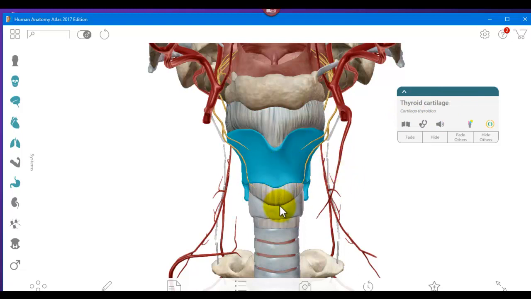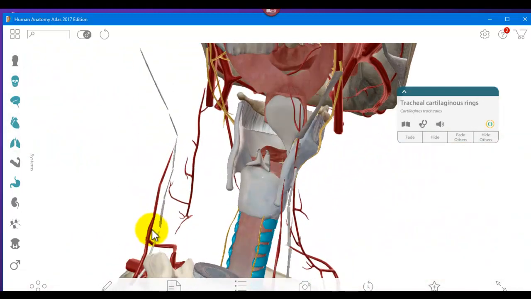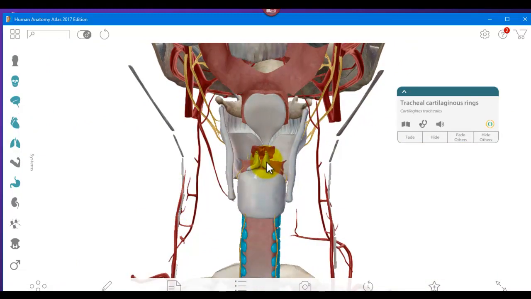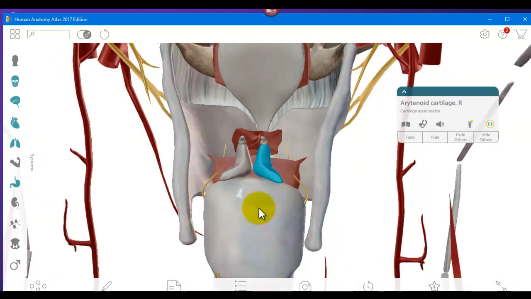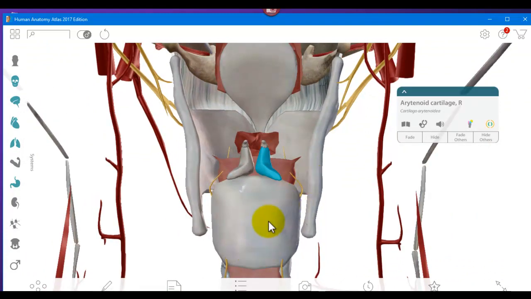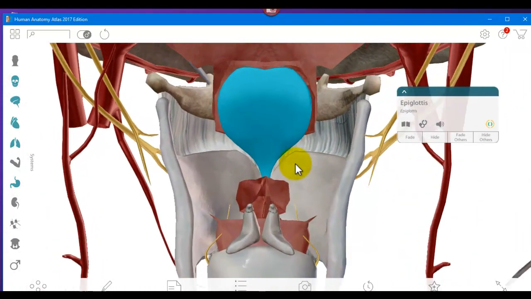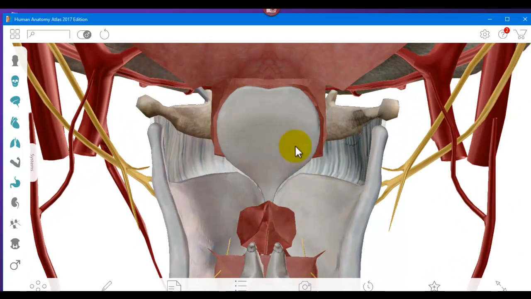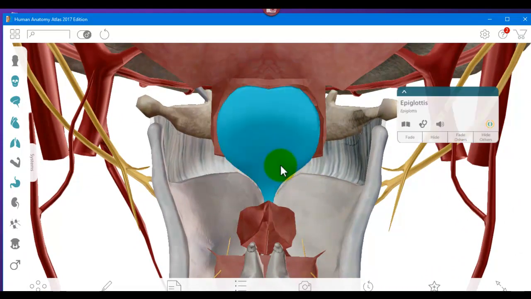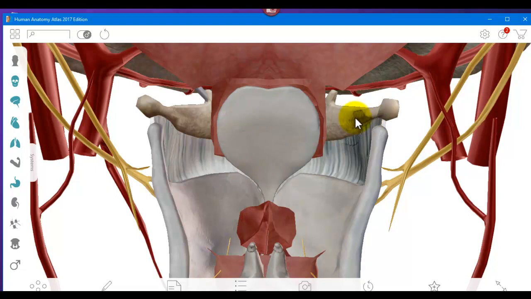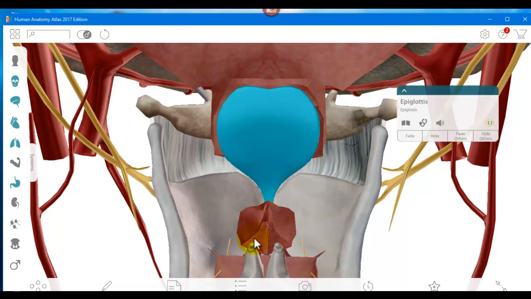So there's the thyroid cartilage, there's the cricoid. Down here, you can see the trachea. Now I'm going to turn this around. Be careful with it. I'm going to click on the arytenoid. There we go, a super up close view. So this is the back view of the cricoid, and there is the thyroid portion. And see where I just highlighted this? That is the epiglottis. It's blue, and it is a little bigger in this particular diagram. There's the hyoid bone. You see it going around the back.